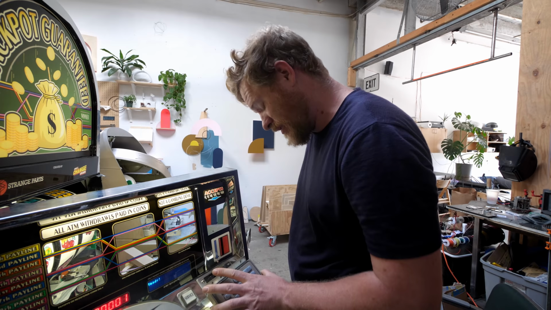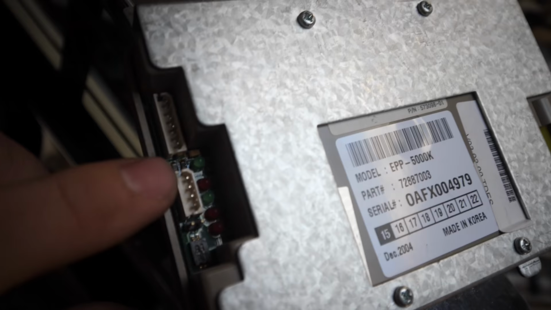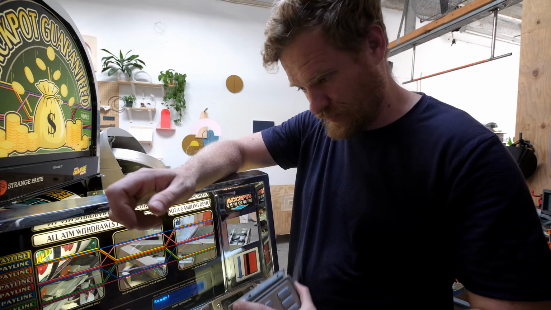I just fried the ATM. I don't know how, but I smelled smoke. I was just sitting here debugging, trying to get the CDU hooked back up. And I smelled smoke and I shut everything off. And there are two blown resistors or caps on the back of here. The screen's not showing anything. I don't know what happened. We're dead in the water.